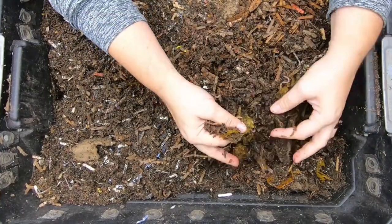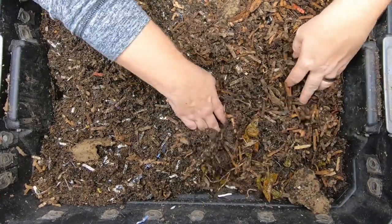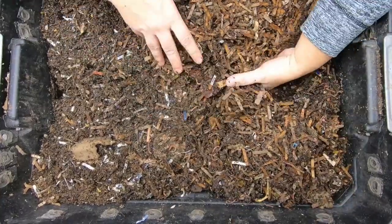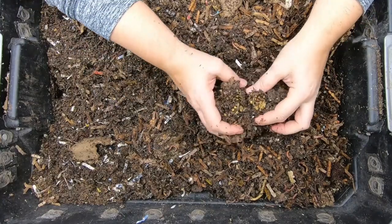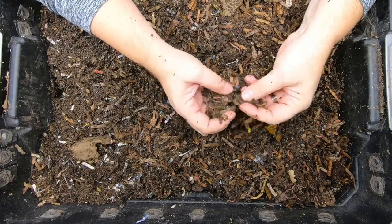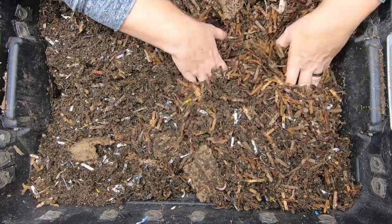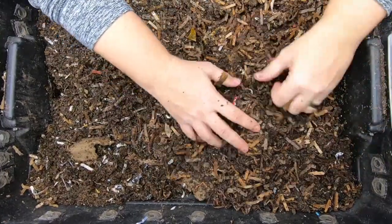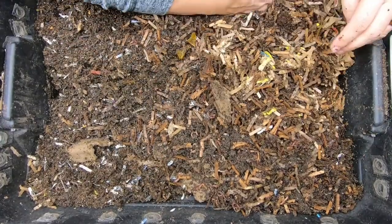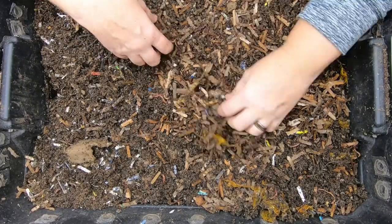There are also some pepper skins in here, which do take a little longer, and it's funny how they end up looking sort of like plastic by the time they get done being eaten. These were previously frozen, so even though you are seeing a lot of seeds here, I don't expect to see any germination because they were frozen for at least a week before I fed them to the worms. It's not necessary, though. If things do sprout, you just uproot them and turn them underneath, and the worms will eat the sprouts. It is something the worms can totally use for food.